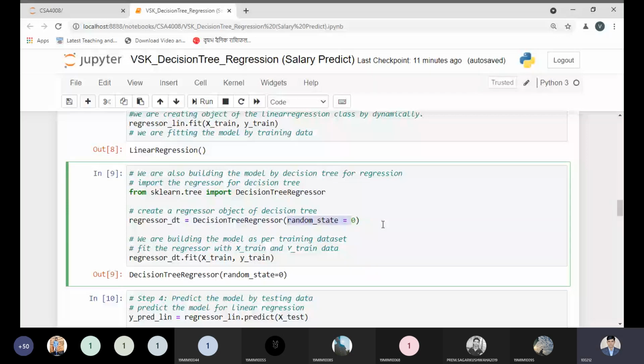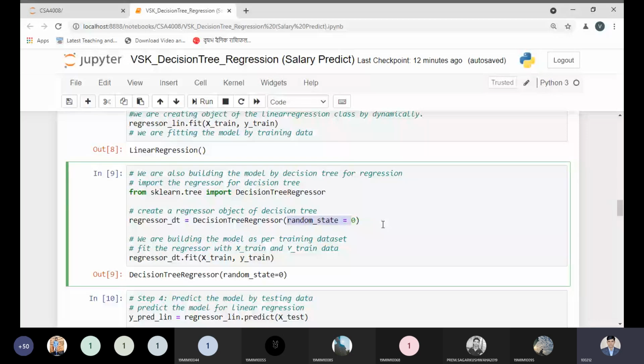If you are not using it, by default the random state is 0. DecisionTreeRegressor has many other parameters, but we are not touching them, as they are not part of our problem, so we are not bothering about them.